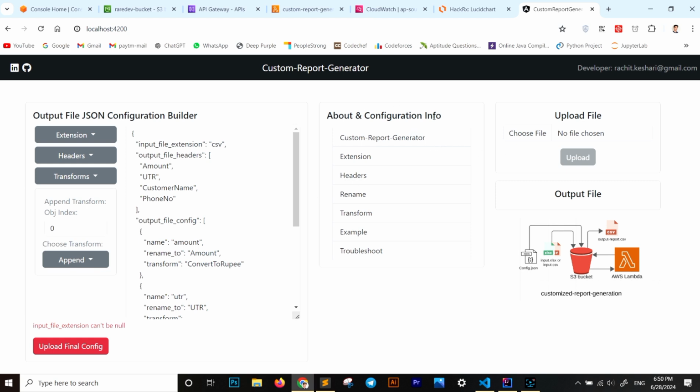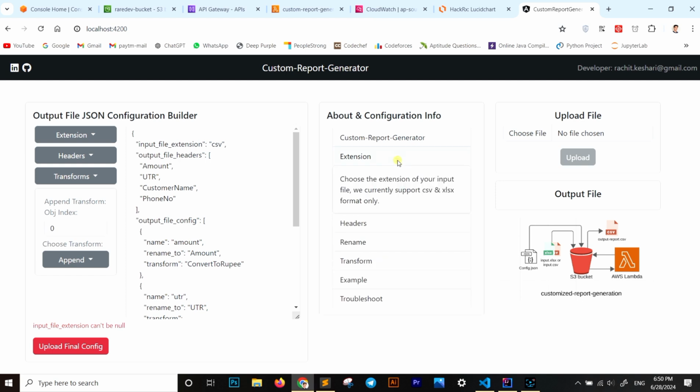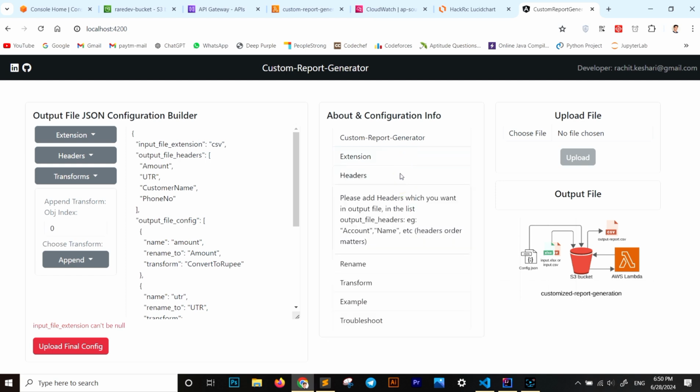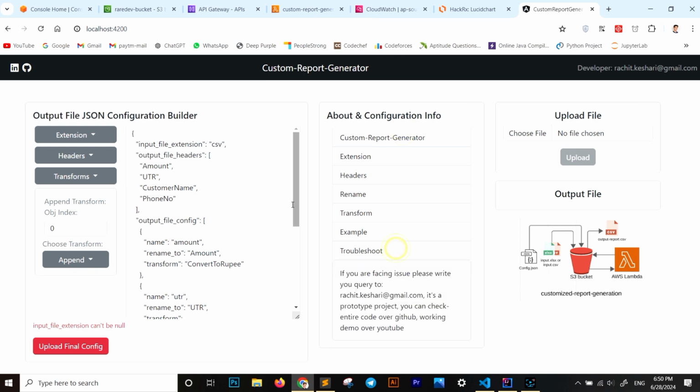One more thing here, you will find this window which contains the description of each and every button, what it actually does, and we can see here what these values do, and you can contact me here if there is any query. Here the upload button is disabled, and output is disabled right now. When I click upload config, it will try to upload the config. See, the config uploaded successfully and the upload button is active now.